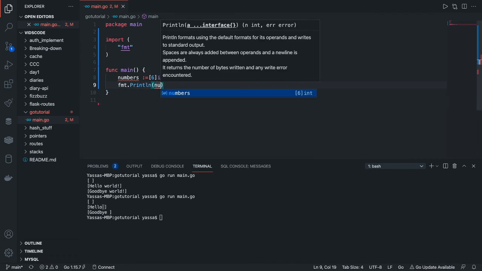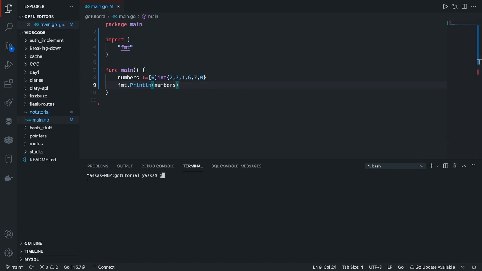Now if I run this, we can see we've gotten every single value over here. And if I simply remove one of these, like I removed the last index, and go run main.go, it leaves a 0 there. That's because it's an integer, right? If the value is unknown, it's always kept at 0, at least that's how Golang works. If you have a different language, that might be different. Python usually has null or none, but this is just some basic subtle syntax.